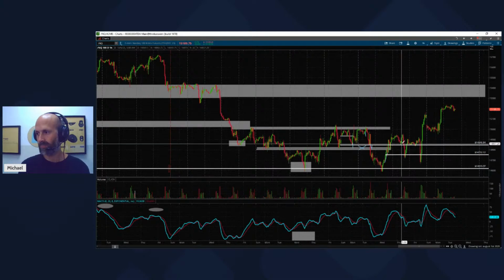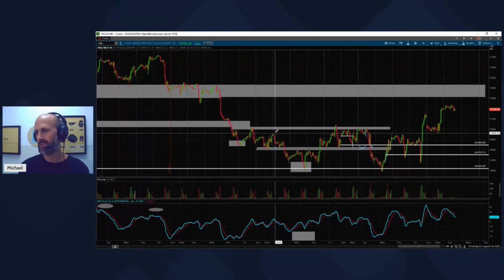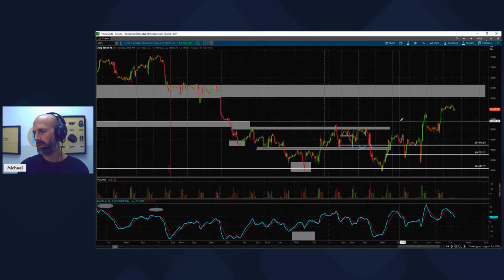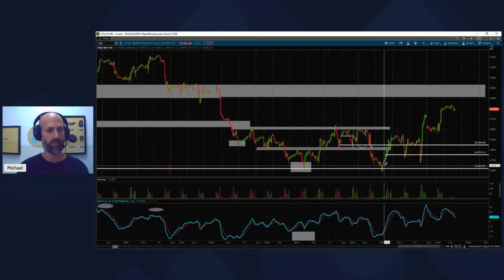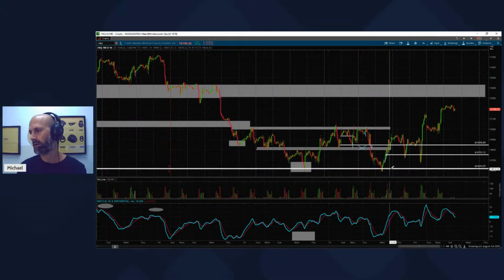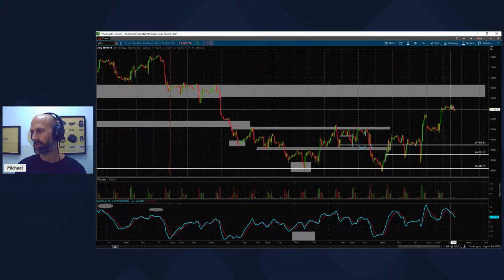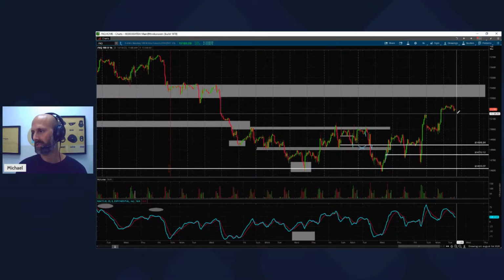And right now, last week, we talked about this sort of reverse head and shoulders. So this is the shoulder, then the head, then another shoulder. Instead of breaking through it, we dropped down to the previous low. We talked about that as well. And from there, we started creating higher highs and higher lows. And right now, we're kind of consolidating, dropping down a little bit.